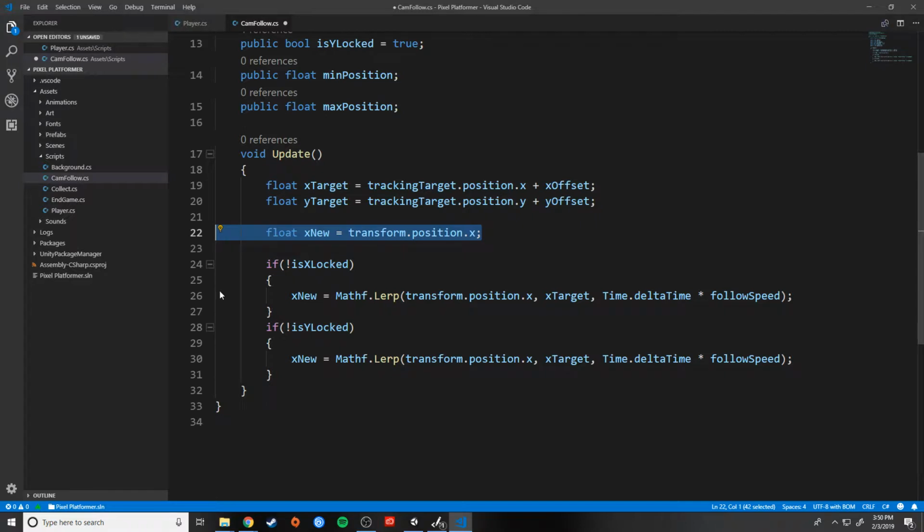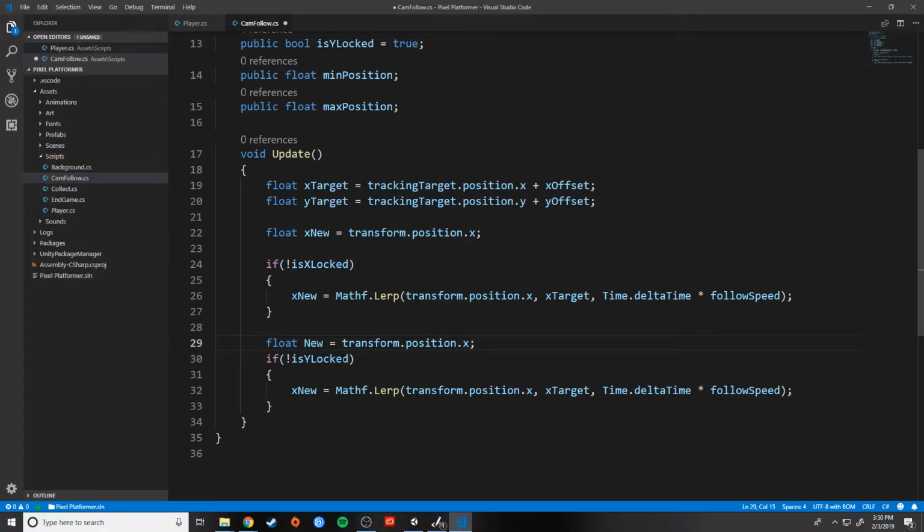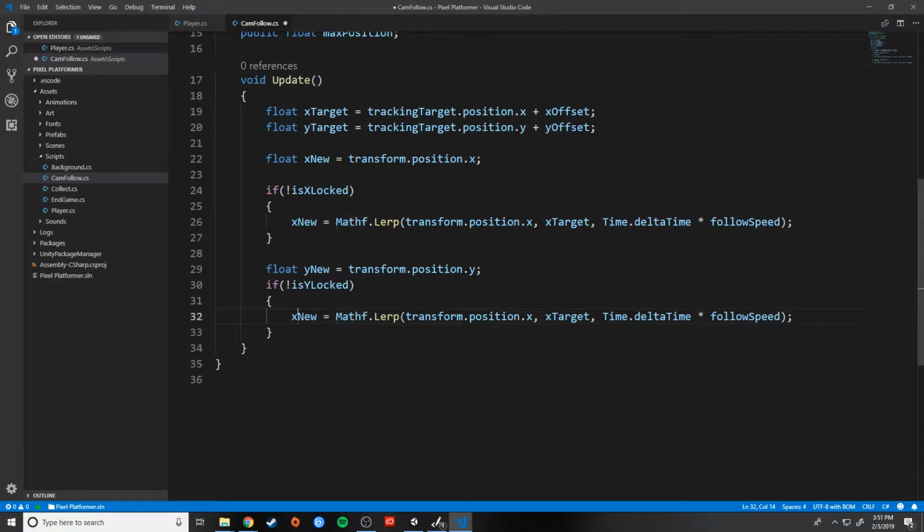Then we can turn the y on and lock the x and use this here instead of the x. It's literally just copying and pasting and changing some variables. Then, like I said, we have a versatile script that we can use forever in all of our 2D side-scrolling games. So that's just going to check to see if y is locked and if x is locked. All right, beautiful.